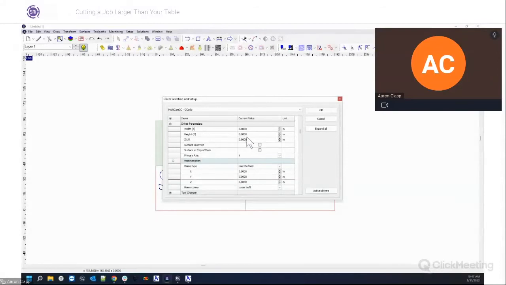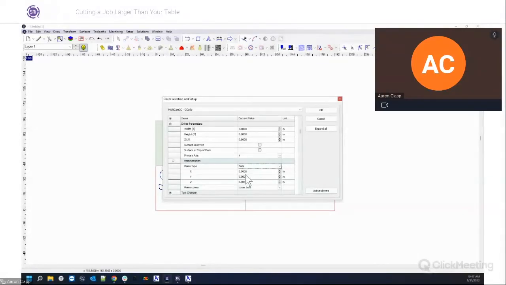There's a few options that are added, but what we're really worried about is this option right here, the user defined. I'm going to set this to plate. Now, you could probably leave it at plate and it'll probably never be an issue. But if you're ever concerned that it might cause a problem, you could always switch it back to user defined once you finish doing your table or your job, if it's larger than the table.